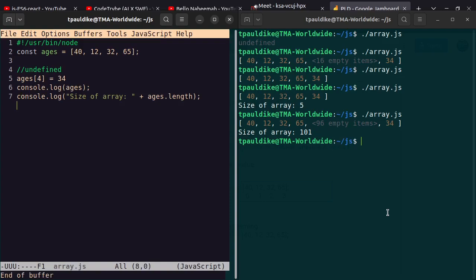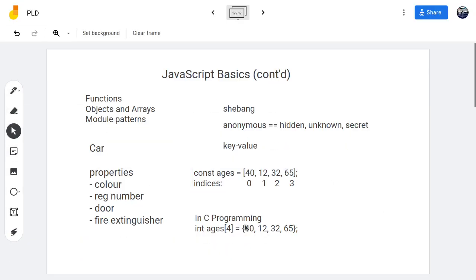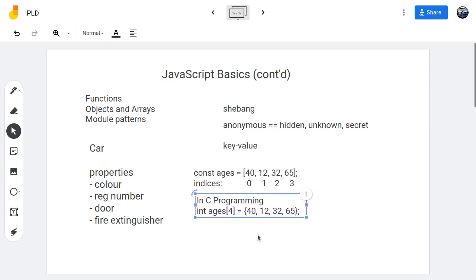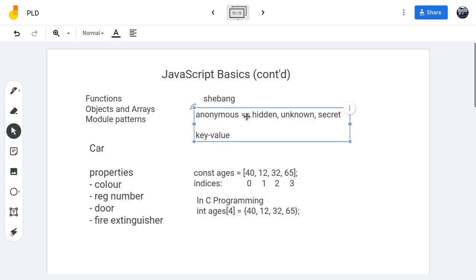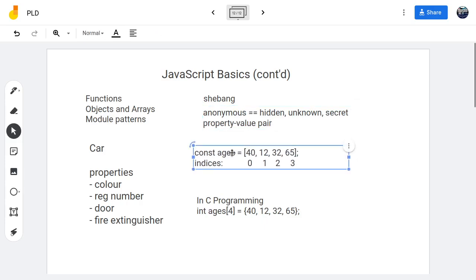Let's talk about some basic array methods that you can use in JavaScript, some that beginners should know. So let me arrange this board a bit so it doesn't look too rowdy. I was talking about, I think I want to call it property value pair, as for object, just to keep it here.